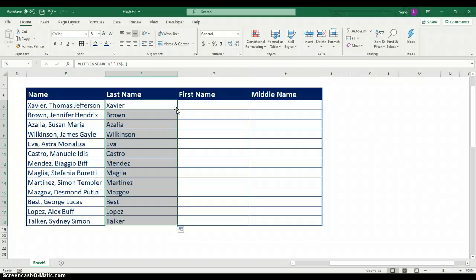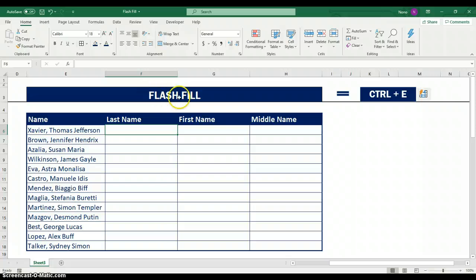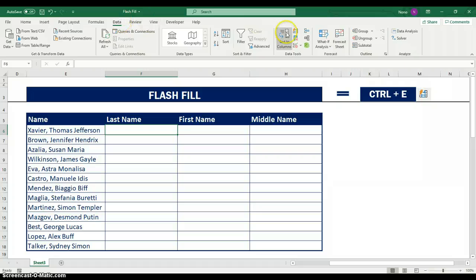But this is for some of you who don't like writing formulas. I'm going to show you a very lazy way to go about this, and very easy. So let's undo this and take away the formula. Now Excel has this very wonderful tool called flash fill, and the shortcut for flash fill is Control E, or you can do it manually under the Data ribbon. This is what it looks like. What it does is automatically fill data based on the example you present.